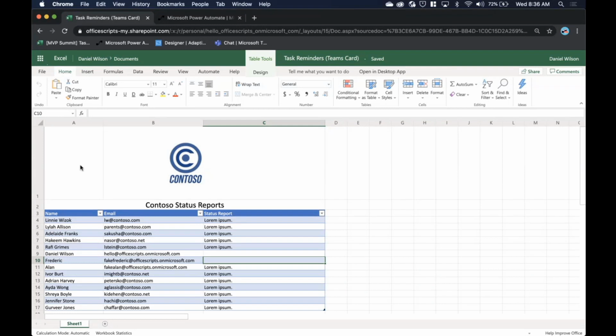What I'm going to be showing you for this particular demo scenario is one of the things that we often saw with some of the customers that we talked to in putting this product together. It seems to be a very common scenario where some person on a team has some sort of status report or to-do list that they need multiple team members to complete within some regular cadence or given amount of time.